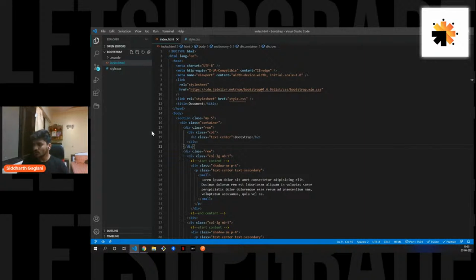So I think we have lost a lot of time today, but let's start with the most important topic that we have in Bootstrap, which is the layout. Inside layout, if we start, it's the grid, right? And that is one of the most important things in Bootstrap. If you understand this, it almost covers 40 to 50% of Bootstrap, and it is one of the most important features that Bootstrap provides you.